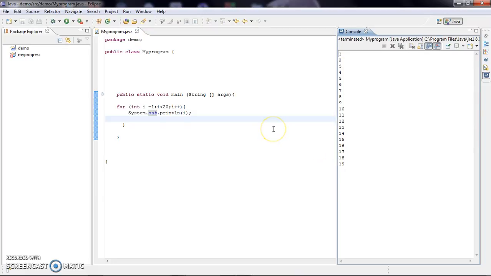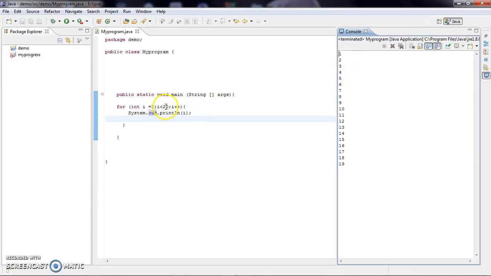What that place is saying is declare i as 1. The first time, it's going to assign i as 1. Okay, is i less than 20? Yes. So this is how it works. The loop comes and says, okay, i is equals to 1. I'm checking this one once. Then, is 1 less than 20? Yes. What should I do? Print the value of i. I'm printing the value of 1. So that's why we have a 1.